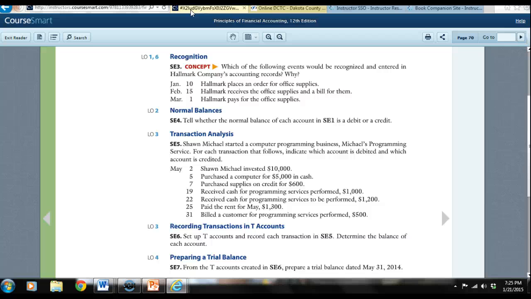No. We debited equipment because we increased equipment by buying a computer, but we used cash to pay for it. So cash is also an asset, but we reduced cash because we used up cash, so we had to credit the cash account, but we debited our equipment account. So they zero out just under the assets. Does that make sense? So you'd have 5,000 and 5,000. Exactly. Not on the same one.